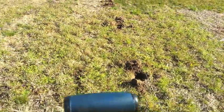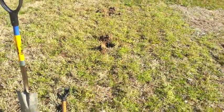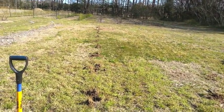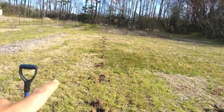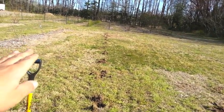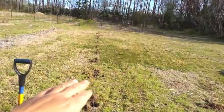We got the line established where we want to plant these guys, and I'm trying to get it so that when I'm doing my weeding, I can hopefully come down the raspberries and then come right down the path in between the figs and what's going to be the elderberry.